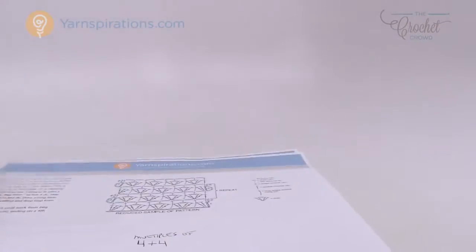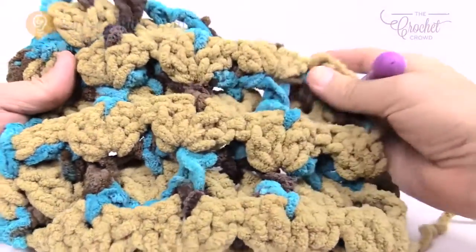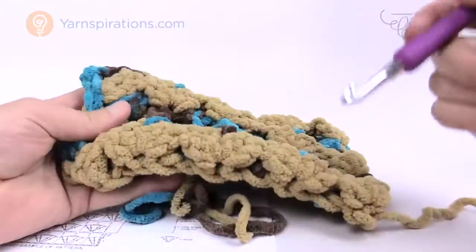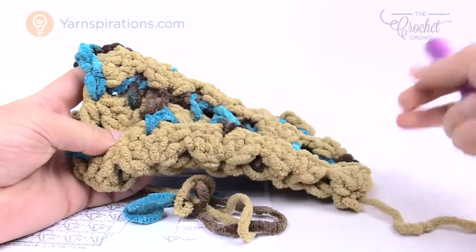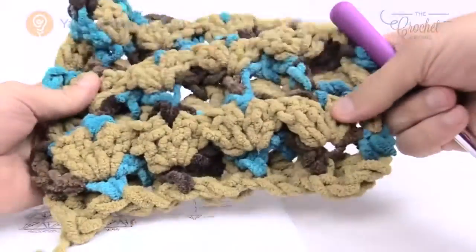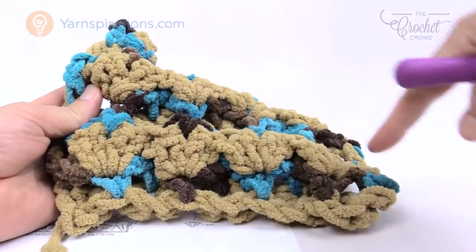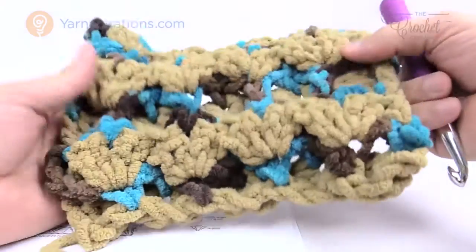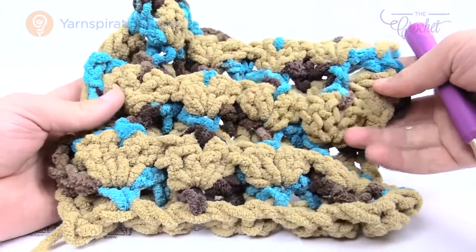All the shells were the cookie color, and all the other rows were a different color. What's going to happen is that we come across and join the next color, go across, then turn around and do the shell work again, then come back and grab the other color and go back across. So we're going across and back up, picking up the next color each time. If you can understand that, it's actually pretty easy, and being an afghan, I think you can master it as well.